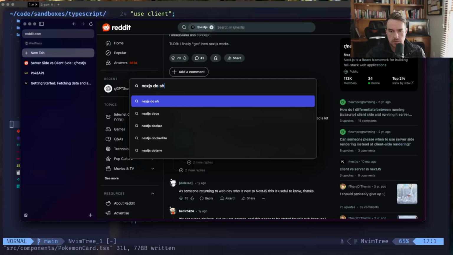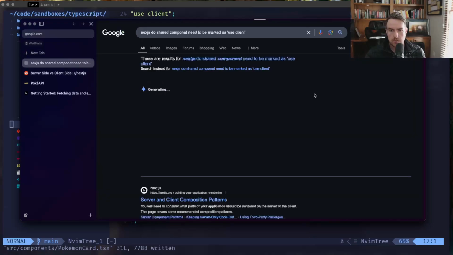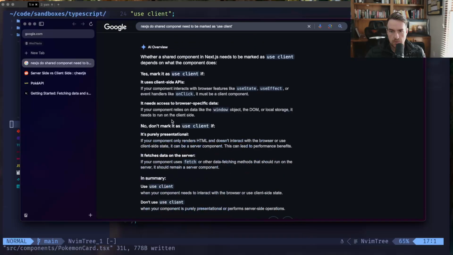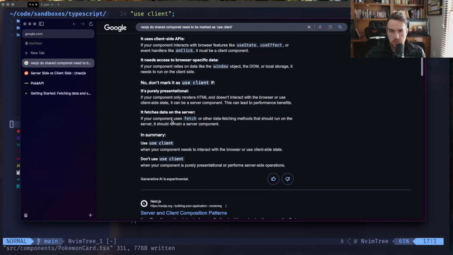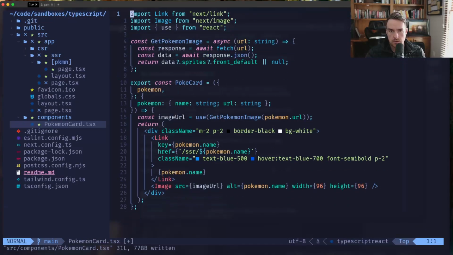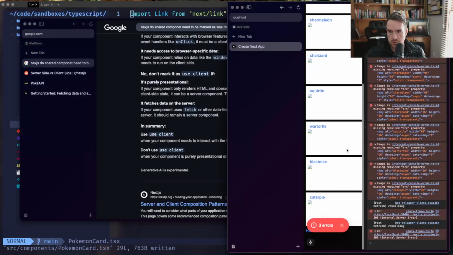NextJS, do shared components need to be client? Sure, the presentation fetches data on the server. Oh, okay.